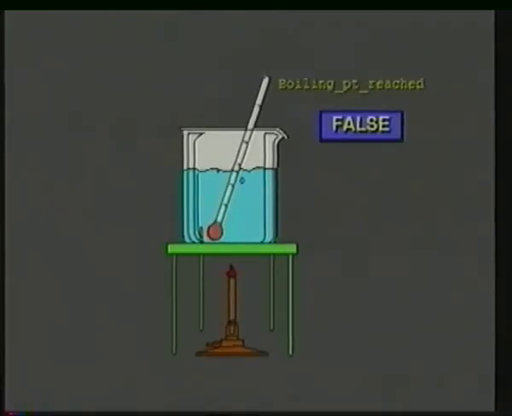For example, in a program designed to run a chemical process, it might be useful to know if the boiling point of a substance has been reached. In such a program, we might declare a Boolean variable called boiling point reached. We would initialize this value to false before applying heat, and change the value to true once a certain temperature has been reached. Then the program could use this variable to make decisions that depend on whether or not the substance is boiling.